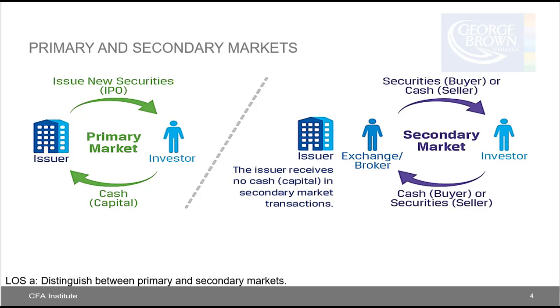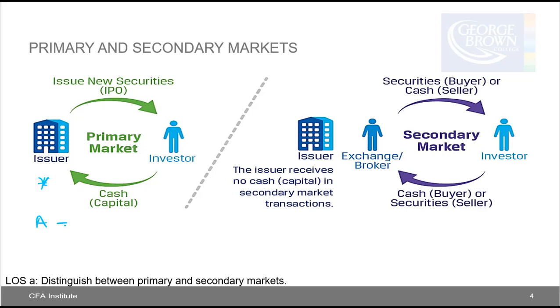Issuers are typically companies and governments selling securities to investors in exchange for cash, and it's a way for the companies and governments to raise money. The main primary market transactions are public offerings, initial public offerings called IPOs, private placements, and rights offerings. If we take a minute to look at this graphic, in an IPO, new securities are issued. So we're talking about a stock initial public offering. There's a private company. It becomes public, so they issue stock to investors, and the company will receive cash.